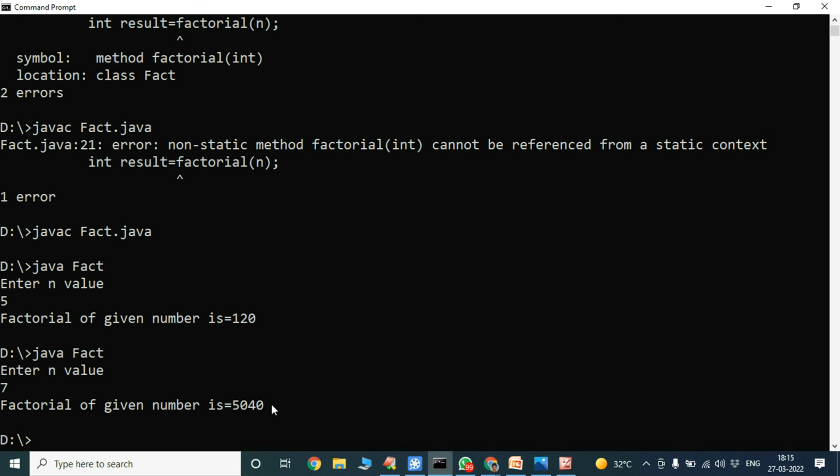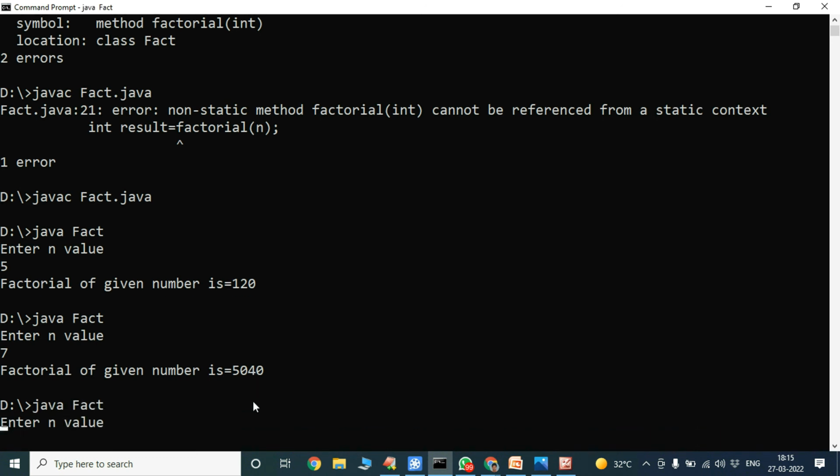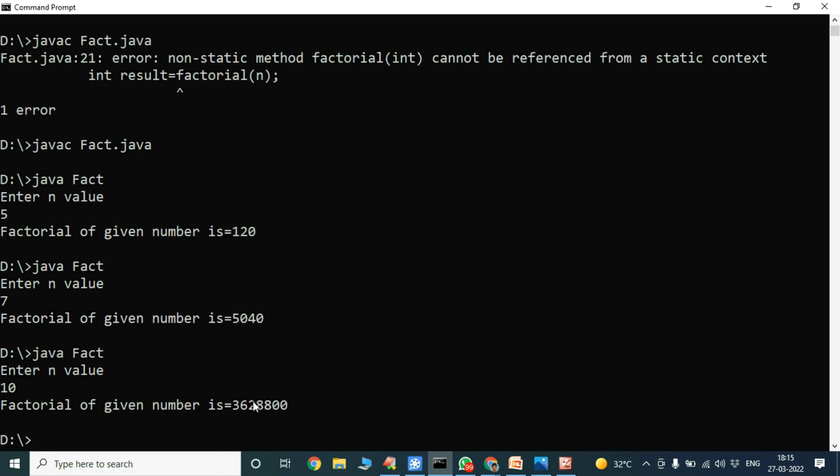Now again we run the program. Enter n value 10. So the factorial of 10 is 36,28,800.